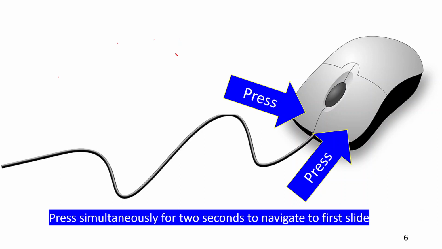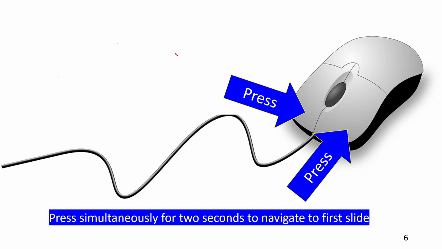You can hear my mouse noise here. I'm trying to move it so that the cursor moves on the screen, but the cursor is hidden and it is not seen. In case you want to bring the cursor back to your screen, you can press Ctrl U, and there your cursor is back. So viewers, this is another thing we have learned on this slide. Now let's go on to the next slide.